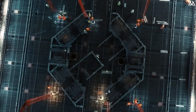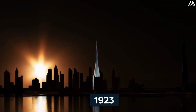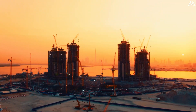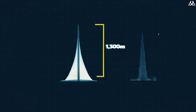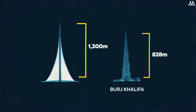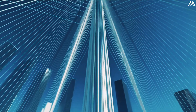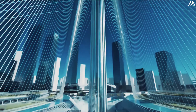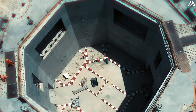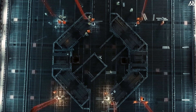Let's delve into the progress of the Dubai Creek Tower so far. Initially unveiled in 2016, the project aimed to claim the title of the world's tallest man-made structure, soaring to an impressive proposed height of at least 1,300 meters — surpassing even Dubai's iconic Burj Khalifa — positioning it to potentially outshine its rival, the Jeddah Tower, which, as far as public knowledge goes, stands slightly above 1,000 meters. Despite a pause in 2020, notable groundwork was accomplished on-site, with Imar Properties successfully completing the tower's foundations just two years into construction.